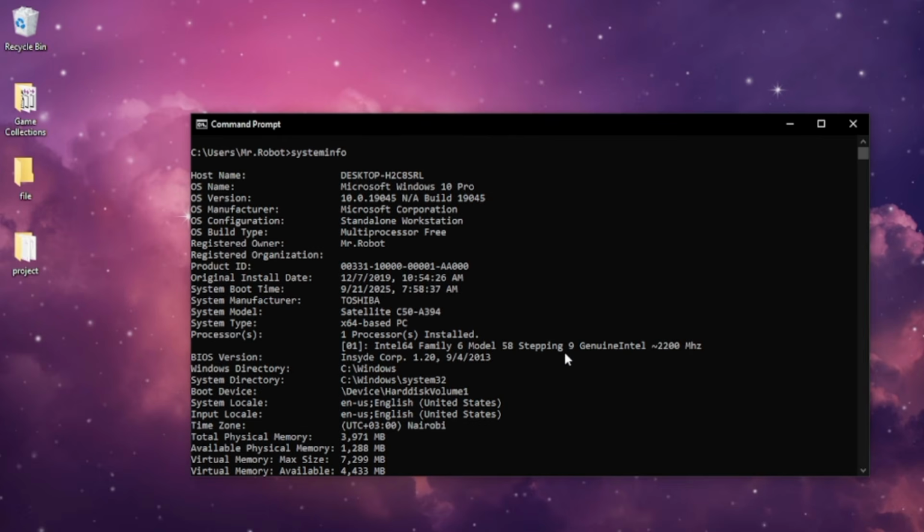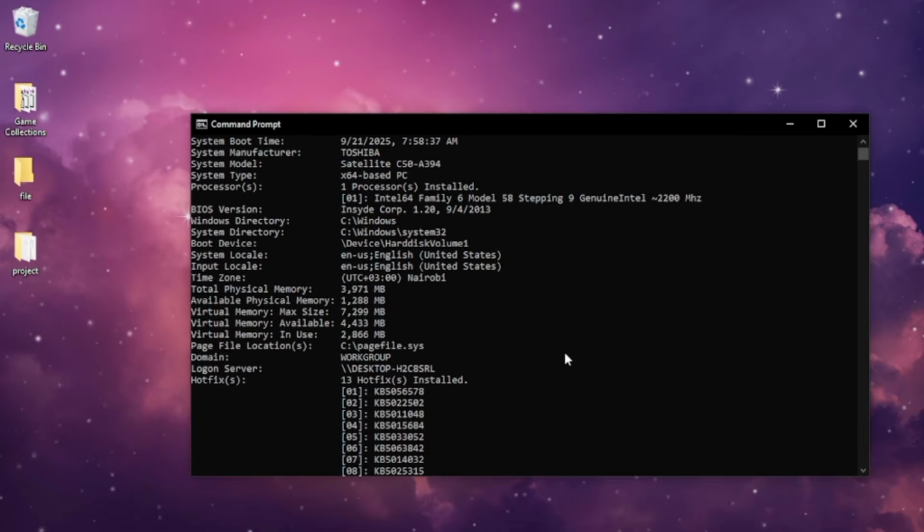Hostname: the name of your computer. OS name and version: which Windows version you're running, and its build number. System manufacturer and model: the brand and model of your PC or laptop. Processor: your CPU details like cores and speed. BIOS version: information about your BIOS, which is important for hardware and updates.